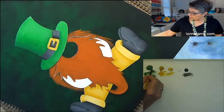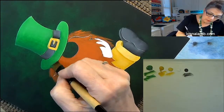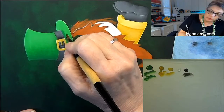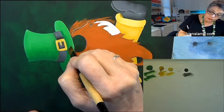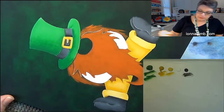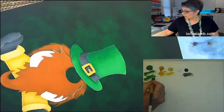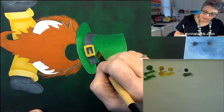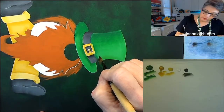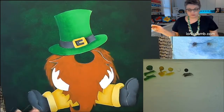Okay, go here on the hat, on this side. Bring it over a little bit, and then I've got the brush tilted up because I'm using such a large brush. Generally, with floating, your brush is flat when you're floating, but I'm going to put a little bit on this edge because I'm in such tight areas with such a large brush. I don't want it to be flat. I could go to a smaller brush, but I've got this one. I know how to manipulate it and make it work. So that's where practicing and knowing how your brushes work will come in for you. Okay, so we've got the two floatings on the hat, so it's looking pretty good.